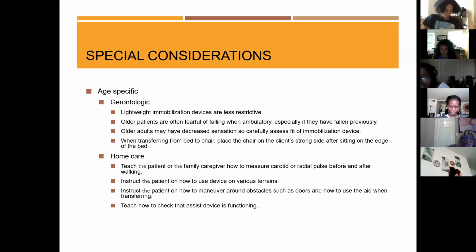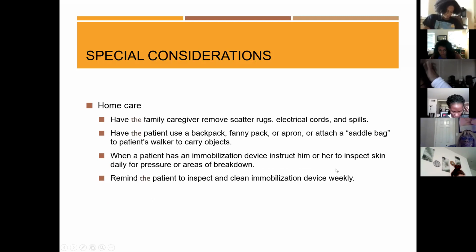Make sure they know how to use what they have on any different terrain that they may be on. Make sure that family members and your elderly patient know that when you sit down, don't move this out of the way, so that I can get back up. They want to make sure that they remain as mobile as possible, right?